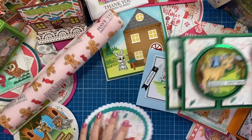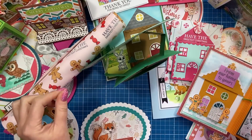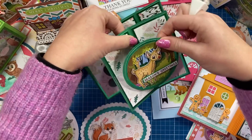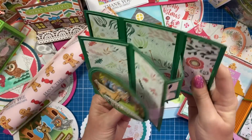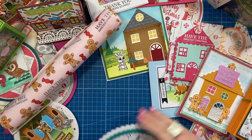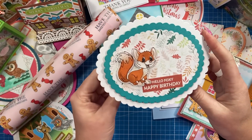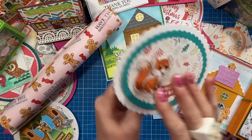And then this one here — if I try and make a bit of a flat surface, I think it just stands like so. And you've got this little piece here as well. Season's Greetings. All the papers have been used on that one. Looks really nice. This one is by Amy. And then this one here — Hello Foxy, happy birthday. Another shaped card there. And that has been made by Jessica.